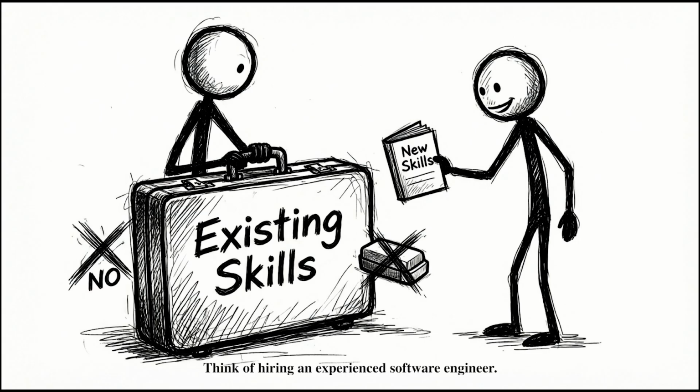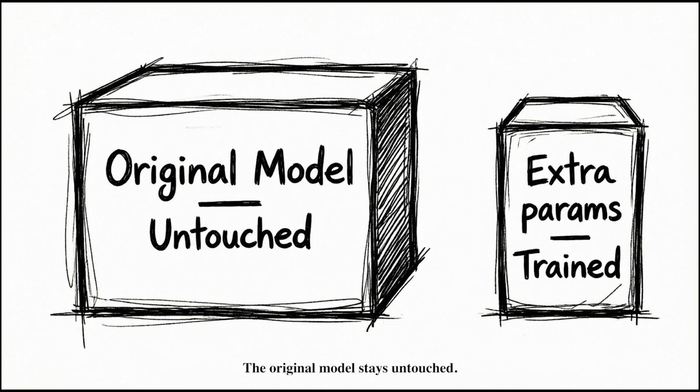Think of hiring an experienced software engineer. You don't simply erase everything they have learned before giving them a new job. You simply teach them the skills needed for their new role. That's exactly how LoRA works. The original model stays untouched. Only a very small number of additional parameters are trained.